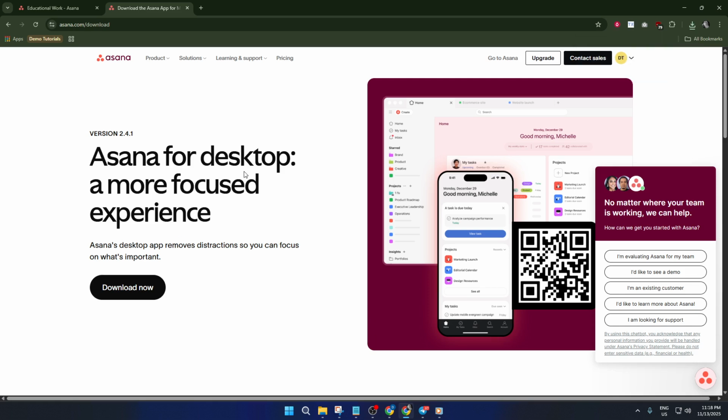Go ahead and click the download button for your operating system. Depending on your internet speed, the installer file might take a minute or two to download. So this is a good time to grab a coffee or stretch your legs. If you need reassurance, you'll probably see the file start downloading at the bottom of your screen or in your browser's downloads section. For Windows, it'll typically be an .exe file, and for Mac, a DMG.